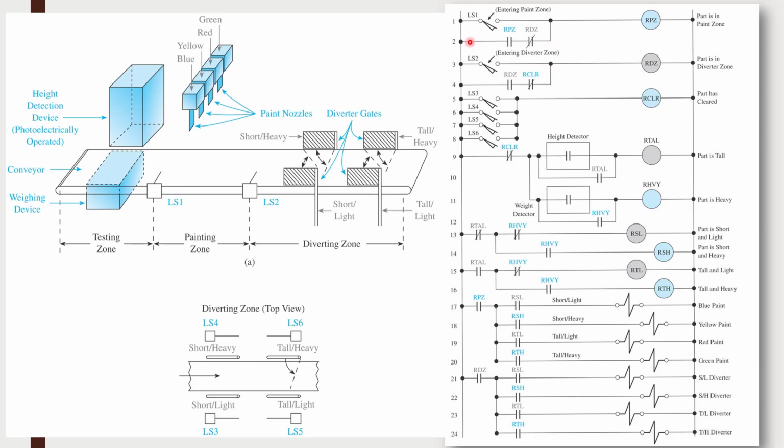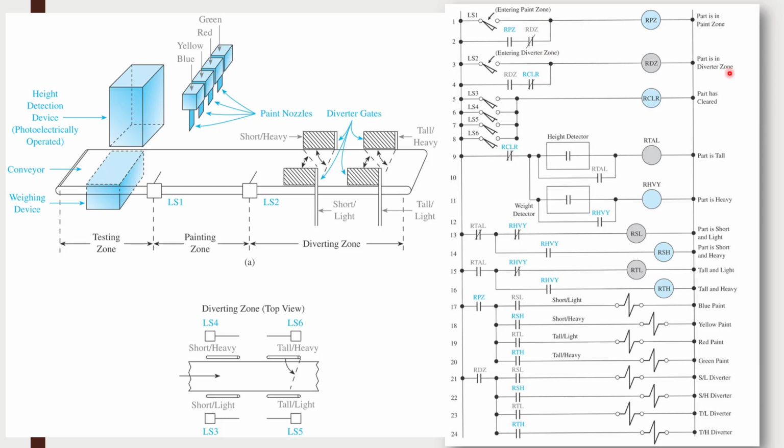So this is actually a type of memory. This seal-in or this latching circuit causes this to remember where this thing is in the paint zone or in this whole process without the switch playing a role in that anymore. And we see that as long as RDZ is not made up, that seal-in will work.